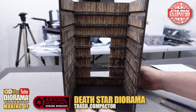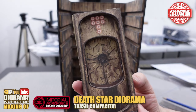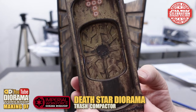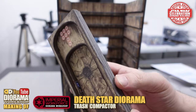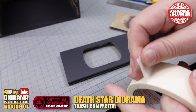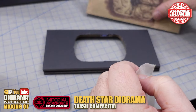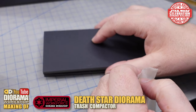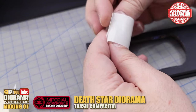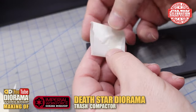What's missing? The door. Now remember what I said earlier, that you can have your door closed or open. So in order to allow you to have that option, I'm just going to put a little bit of tape here on the back. If you want it fully closed, you could put some drops of hot glue and then just glue it tight. Take a piece of tape like this, roll it around itself till it touches. You must know this technique, how to get yourself a double sided sticky tape like this.